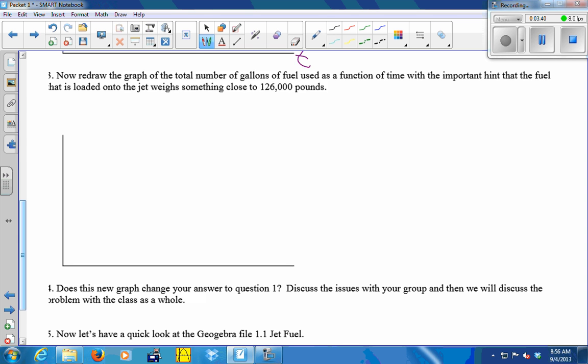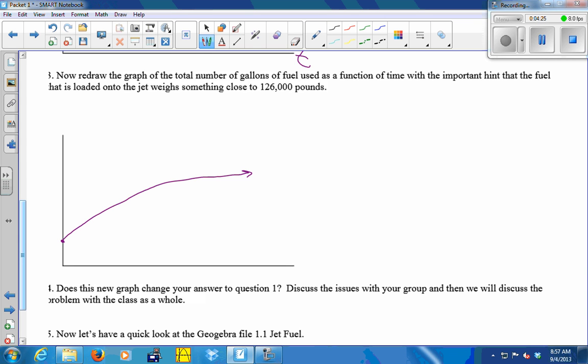So we're going to have sort of the same starting point. We burned some amount of fuel at takeoff. And then we're going to continue to burn fuel. So it's going to be an increasing function, right? The amount of fuel that we use has to go up and up and up. But it's going to go up slower and slower and slower. So how can I change the shape of the graph to indicate that we're burning less and less fuel as we go? Yeah, logarithmic shape. So it's going to be increasing, but it's going to be bending sort of downwards. Looks like a logarithmic function or maybe a square root function. It's got that same kind of shape.